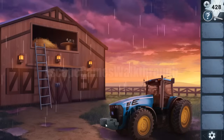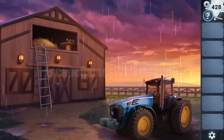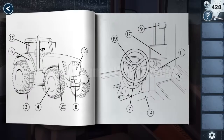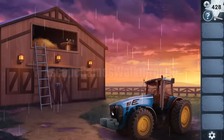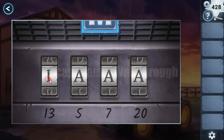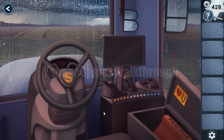Out here, and to open this box we have a hint: 13, 5, 7, and 20. So 13 in the manual we can find on the front of the tractor, and it's letter M here. Let's set it. Oops. M. Then 5 in the manual is on the box. It's for letter U.